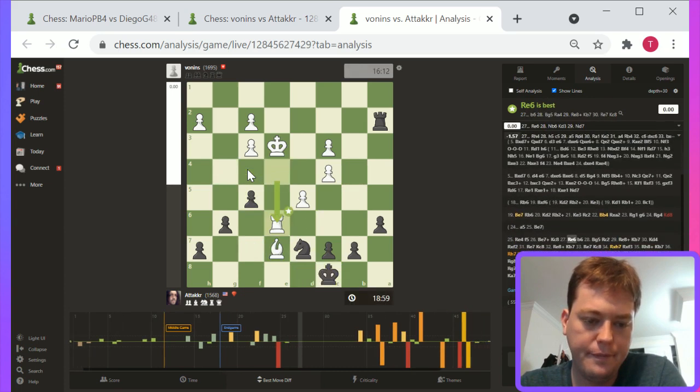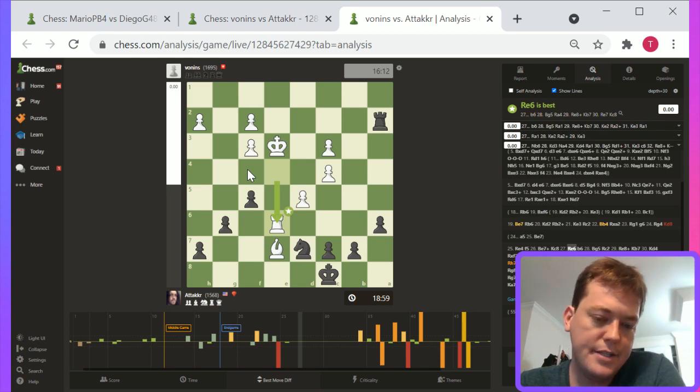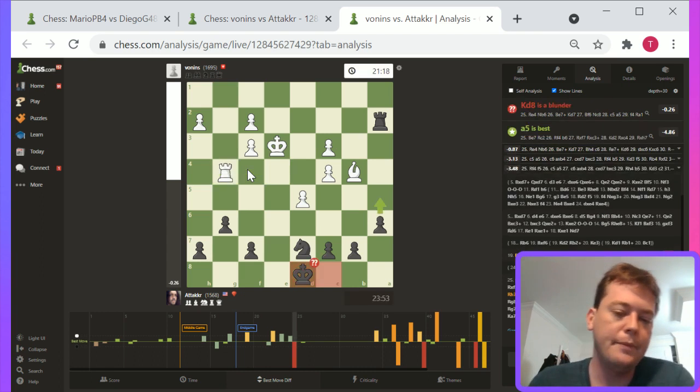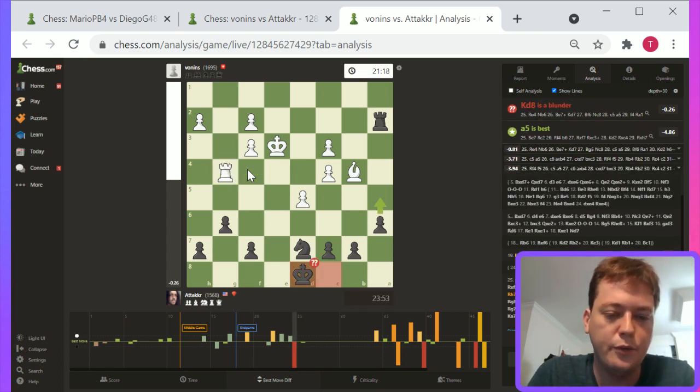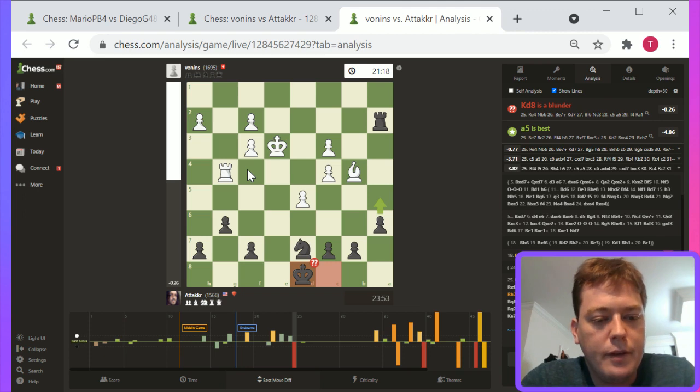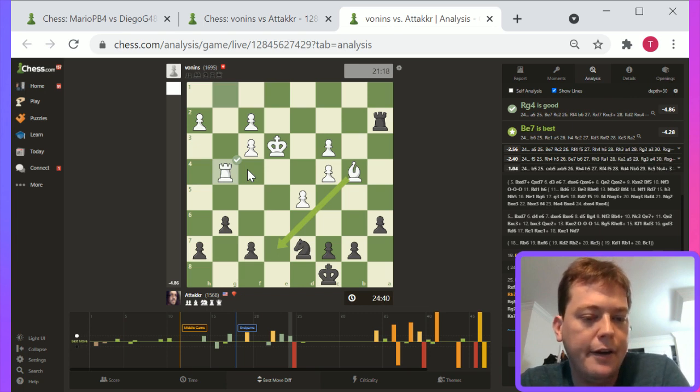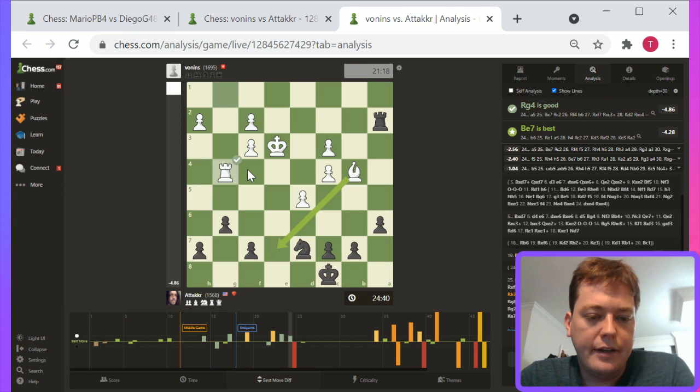F5. Yeah, this is not good. I'm thinking just how conceptually to improve this. Basically the only way for white to get, yeah, no, for sure, I understand that. That's a good point. I mean, it's hard to know, and it's so easy to look in retrospect. Yeah, so f5 I think is good.